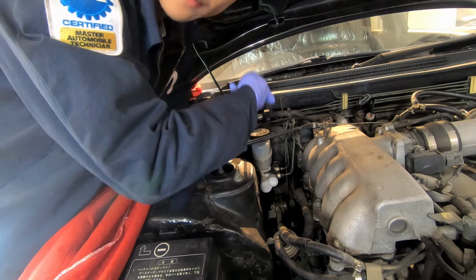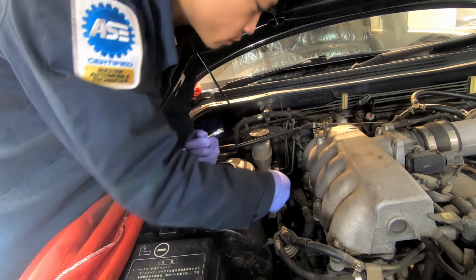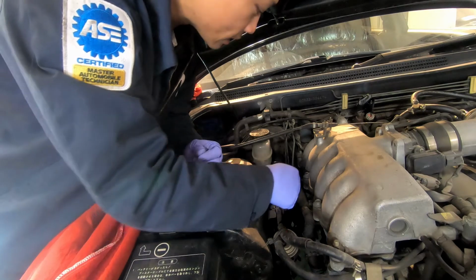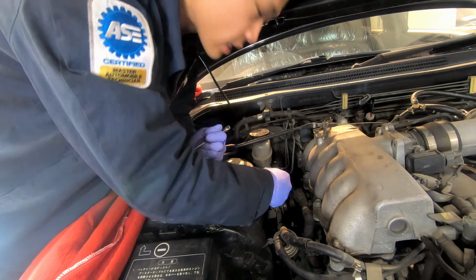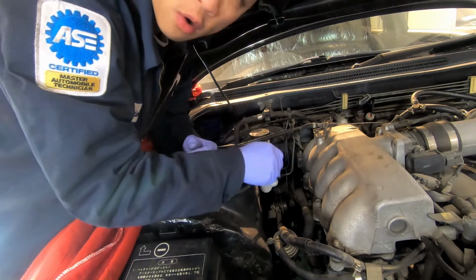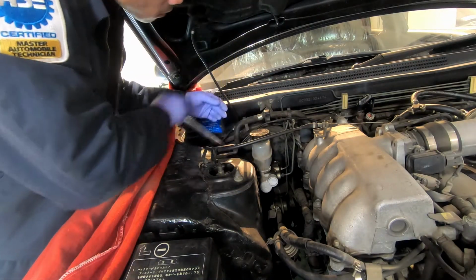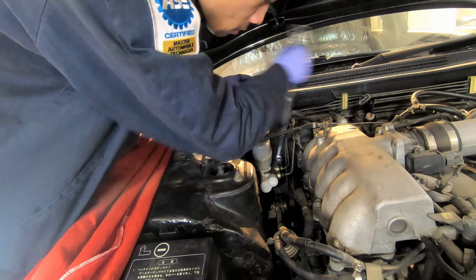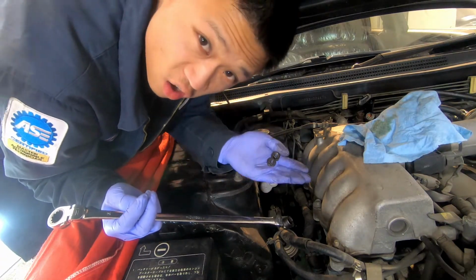If I loosened the two mounting nuts first, this would be like flopping all over the place, and I'd risk damaging these fittings or damaging the lines while I had to hold this guy at the same time. So break these two loose first. So I have these two broken loose. Now it's okay for me to remove the two mounting nuts. Alright, got these nuts off.